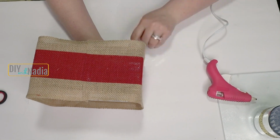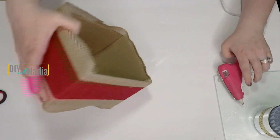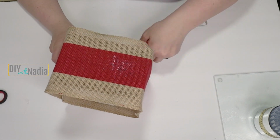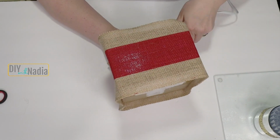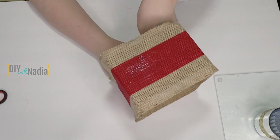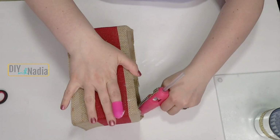Because I only used hot glue in the back where both of my ribbons were connecting, I just went around and made sure that my red stripe is in the center throughout the box. Now I'm just hot gluing and folding into the box, and then I will do the same thing at the bottom of the box.